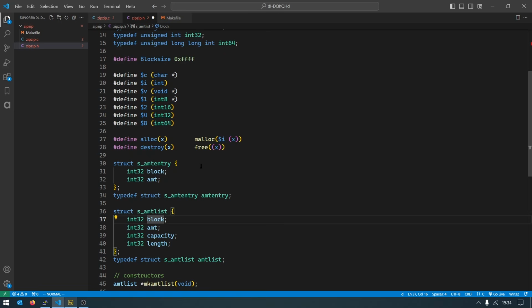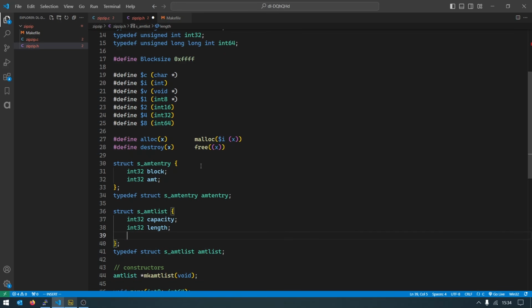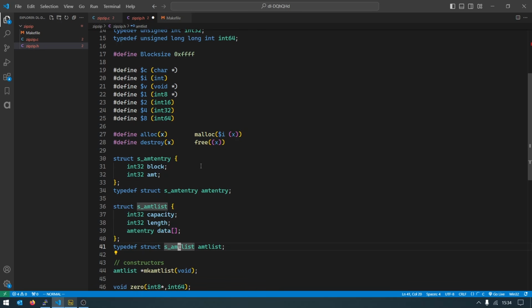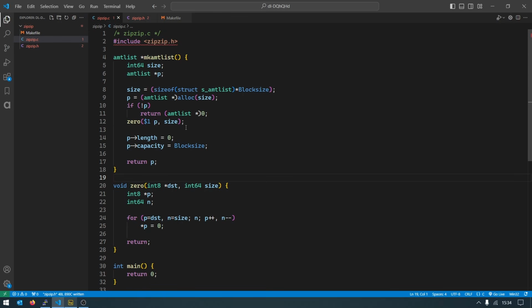And then we delete this, and by the end here we can create a 0-sized array with an amount entry. Data. Okay, this makes more sense.